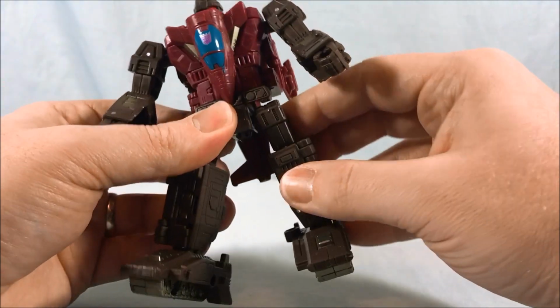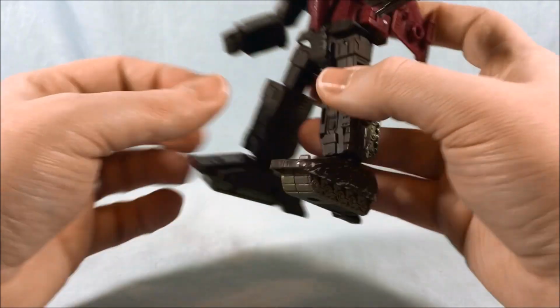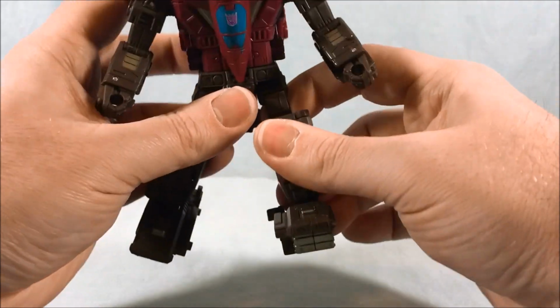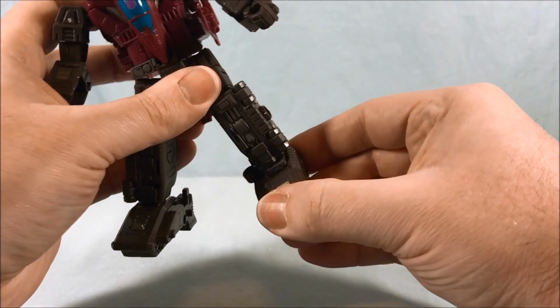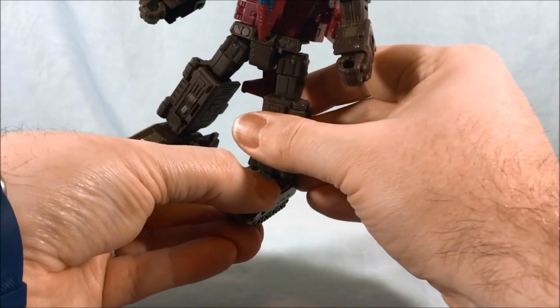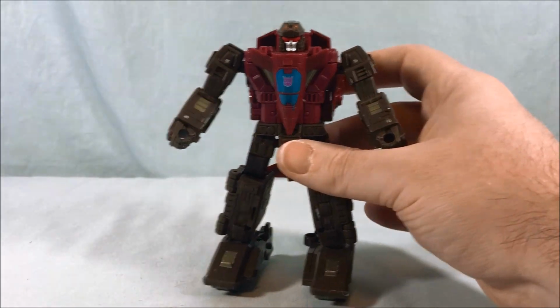Kick front. Back is a little hindered because of the bit of the jet that hangs down, but not really big deal. Thigh swivel. Got your knee articulation there. And then with the feet, you have a little bit of rocking back and forth. You have front to back because of the transformation, so a lot of nice ankle movement there. This guy is just amazing. I'm super psyched. Really happy to finally get this guy.